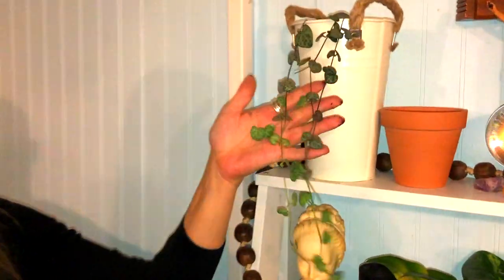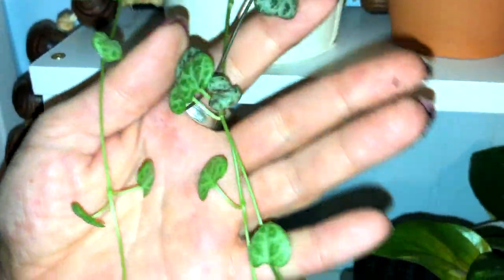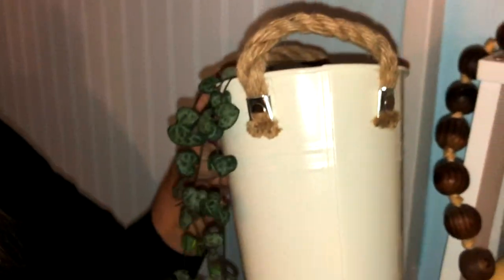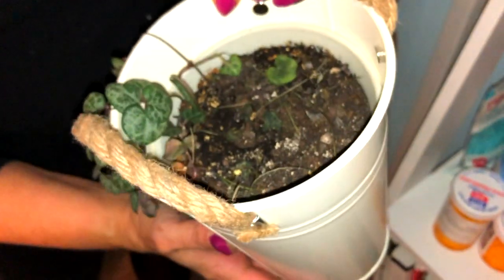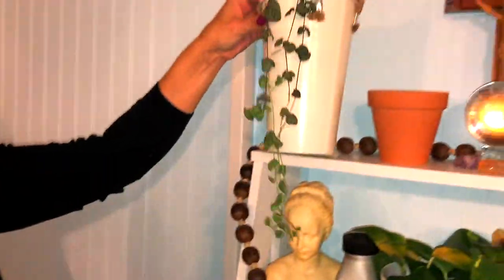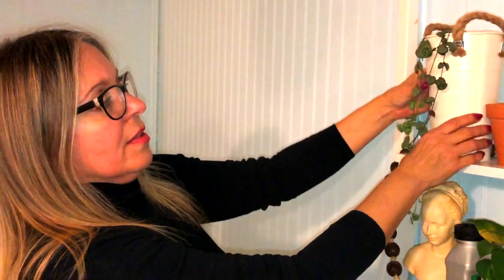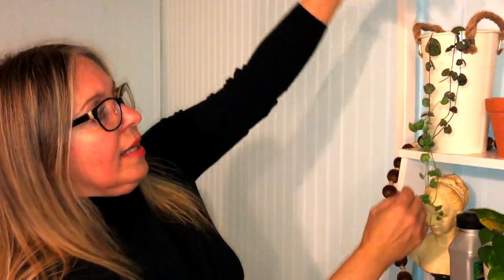By the way, while we're here, let me talk about my favorite plant in the world. It's this, okay? This is called a rosary vine. It is also known as a chain of hearts because each leaf looks like a little heart, and it grows crazy fast, especially in the summer. I put it in this tall bucket, but it's really only about to there, see? It's kind of bald on top because I made this one. I just propagated this from my other one. So anytime a rosary vine falls off, I shove it in there so it will grow and make a new one in this beautiful, beautiful pot. But it's in the grow pot inside that pot.